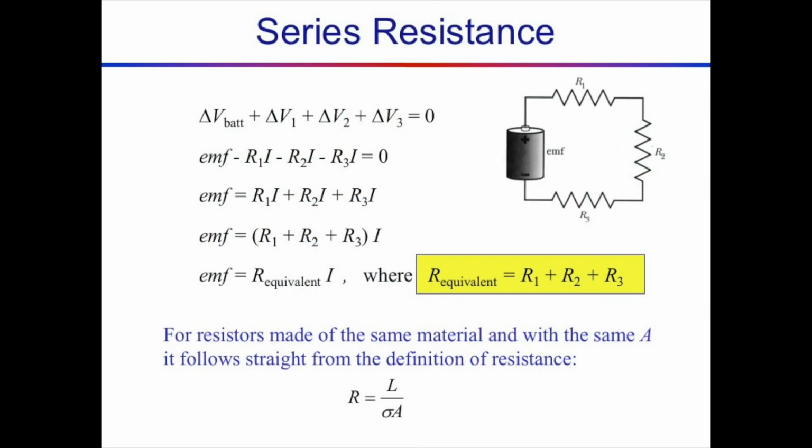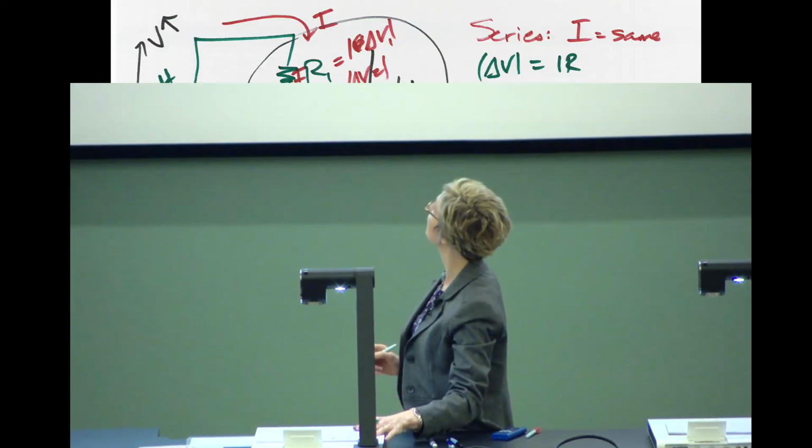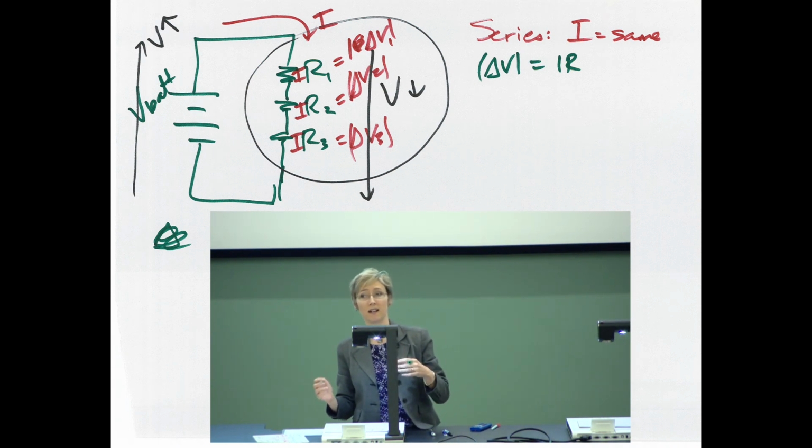So let me think about how to put these guys together in series. So I want to add up a bunch of resistors, and I want to think about what's the net effective resistance in this case. All right, a circuit like that, I like to organize it so that I can clearly see where the voltage is going up and where the voltage is going down. Okay, so for the same topology of the circuit, I'm going to write it a little bit differently here, to give myself a better visual handle on where the voltage is going up and where the voltage is coming down.